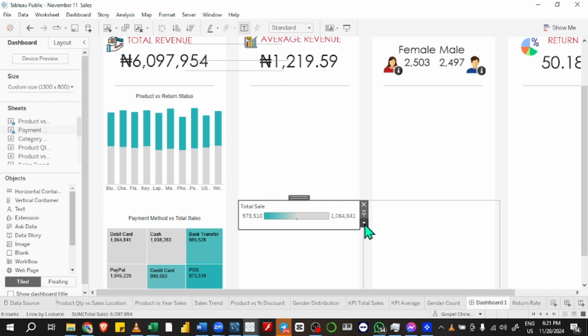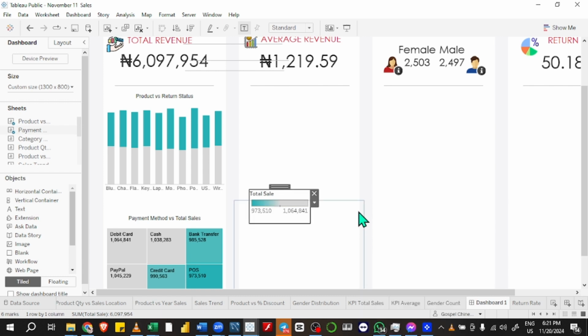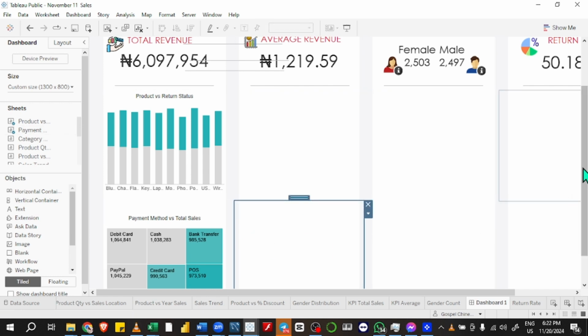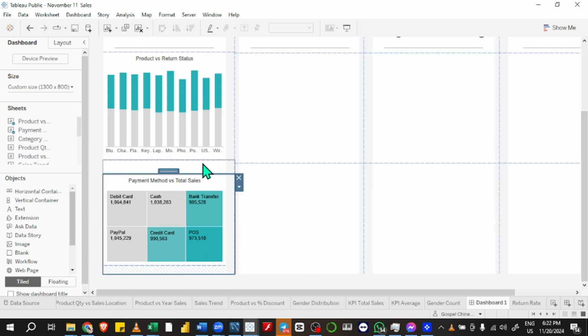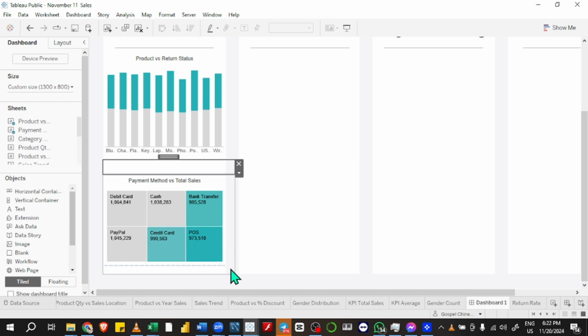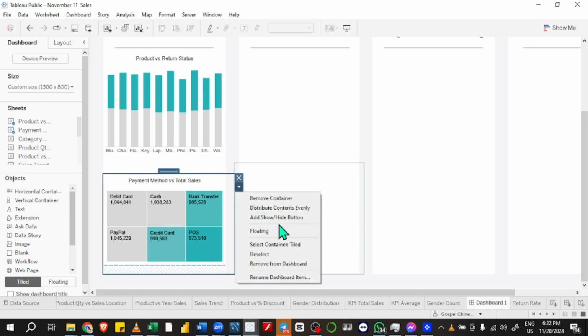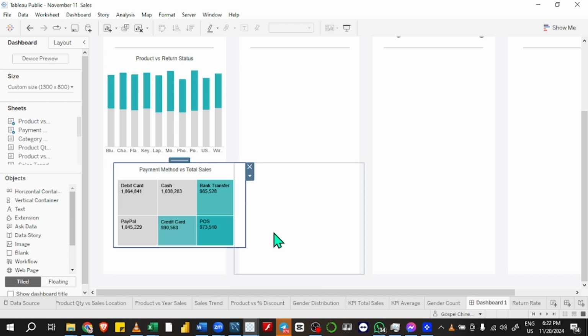All right, click. I'll make sure I float it before I take it out. Okay, here's what we have, and then I can do this. I'll float you.